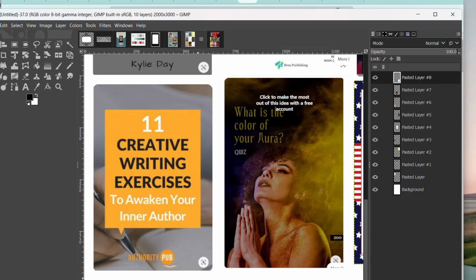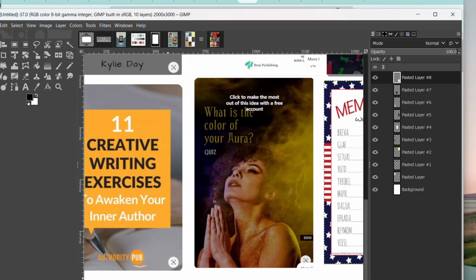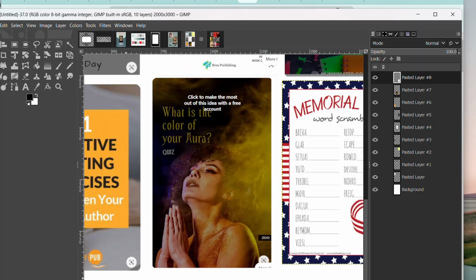Now, the other thing I noticed was that there were certain things that just capture attention because of what they are. One of which is any picture that has fire in it, and any picture like this one that has smoke in it, and any picture that has like fireworks in it, because the human eye just naturally goes towards that. So that's why I copied this one, because I think I would like to try to find a way to use some smoke or some fire in some of my future book posts.